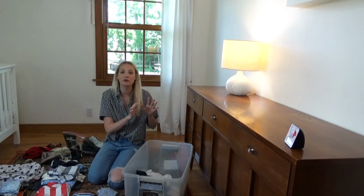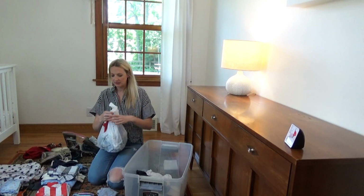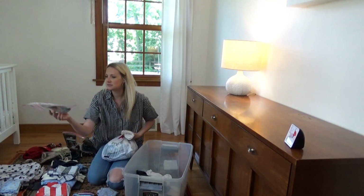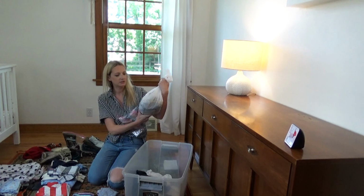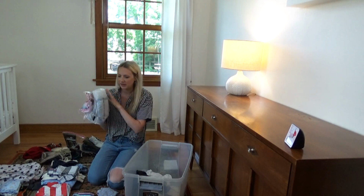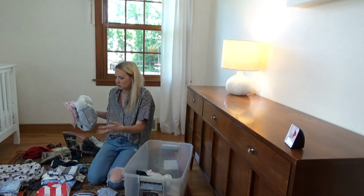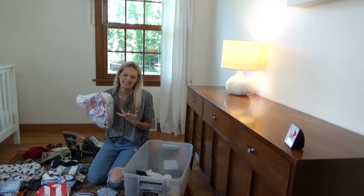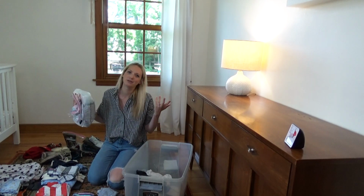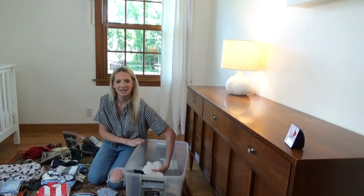A little tip for you if you're packing away kids' stuff for, you know, future siblings: if something is really badly stained, or just kind of gross, not favorite stuff, I tend to put that stuff in a bag or bags and just mark it, so that as I'm going through, I know that is the stuff that isn't as great. That makes a good option for the backup clothes that you need to send to daycare in case they, you know, poop themselves at daycare. So.